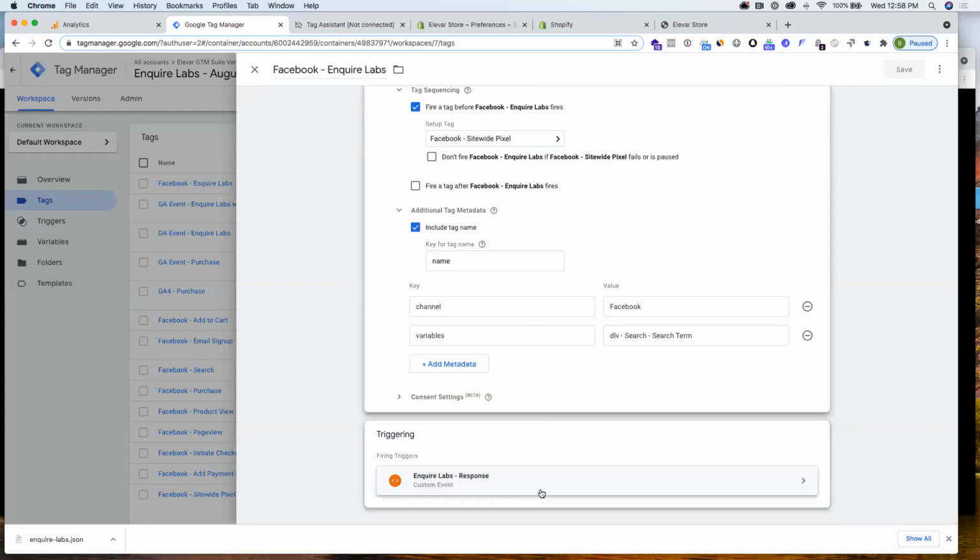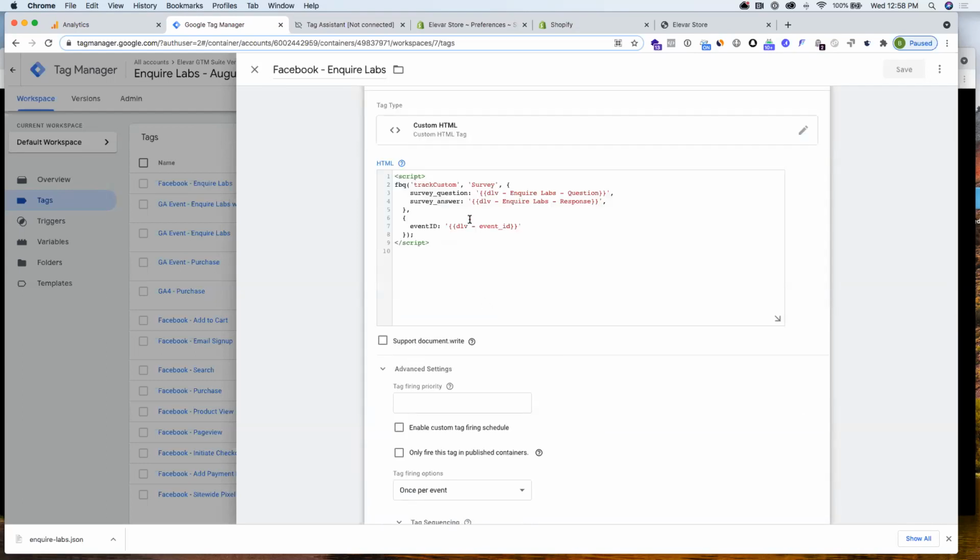And it seems like a very complicated setup. Everyone will get this container. It'll be in our pre-built tag library. We can just download it and change out your GA ID and your custom dimensions, but all this would be built out. But this is another example of leveraging the data. So if you wanted to send the question and answers to Google Ads or wherever else you wanted to send that, you can do that. You can just configure that in a similar manner to what we have for Facebook.